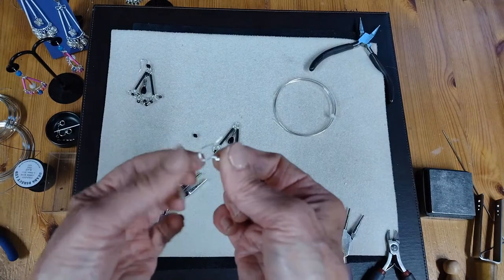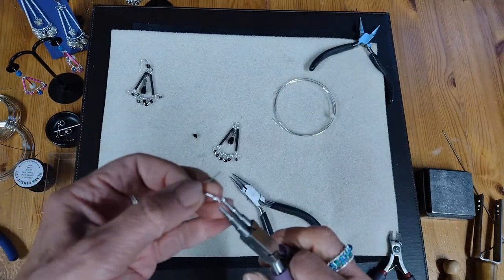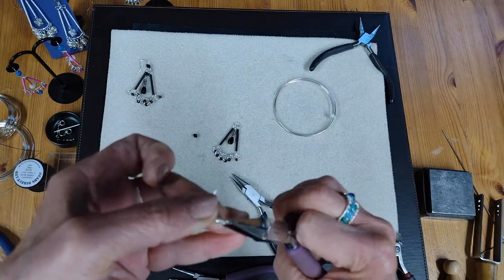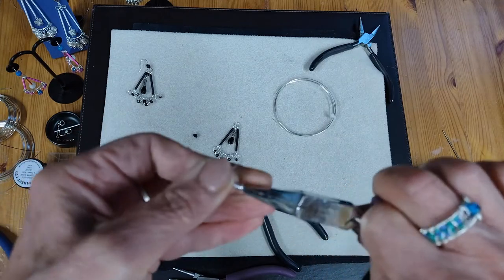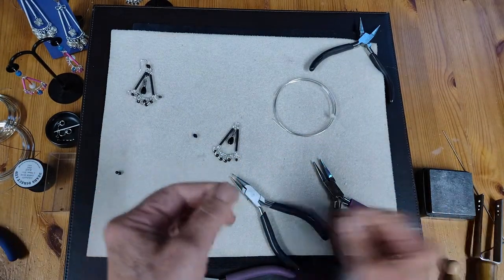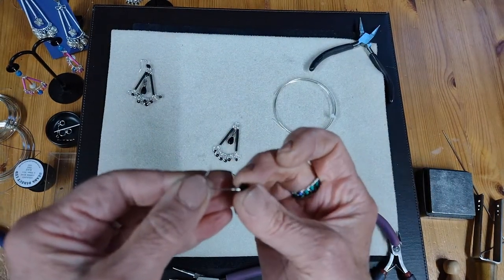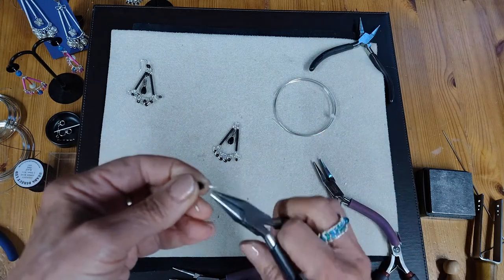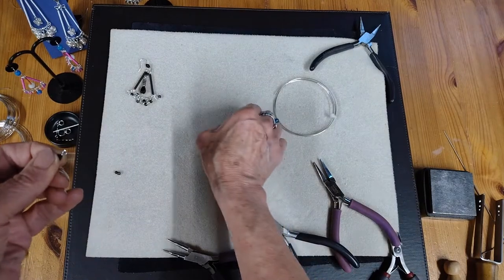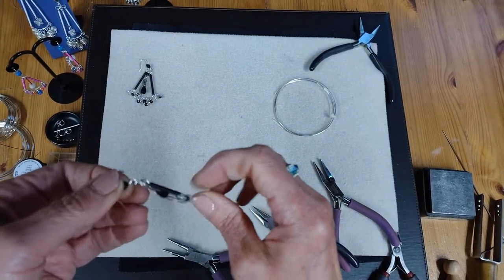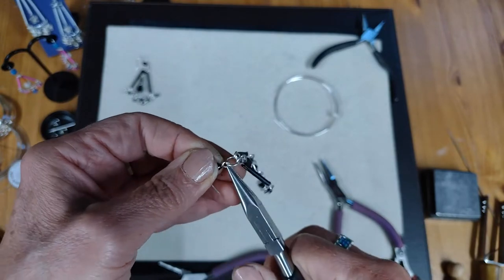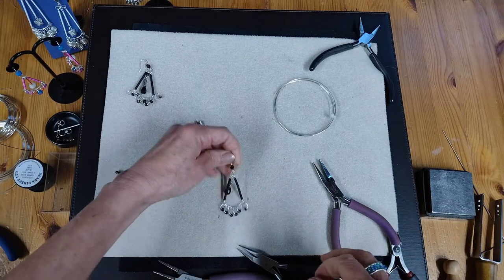I like to customize my ear wires. Here's a ready-made ear wire that you can purchase from a bead store. I'm just going to very carefully open up the link at the bottom. You've got to do this carefully because you can weaken the wire there. Then straighten it out and you can take off the beads that are already on the existing ready-made one and thread on your own chosen bead to match the color of your earring. Equally, you can make your own ear wires out of sterling silver wire. This is just a quick way to show you how you can customize something ready-made. And then link that in and connect it to the top, making sure it's closed and there's no gaps. And there you have a finished earring.